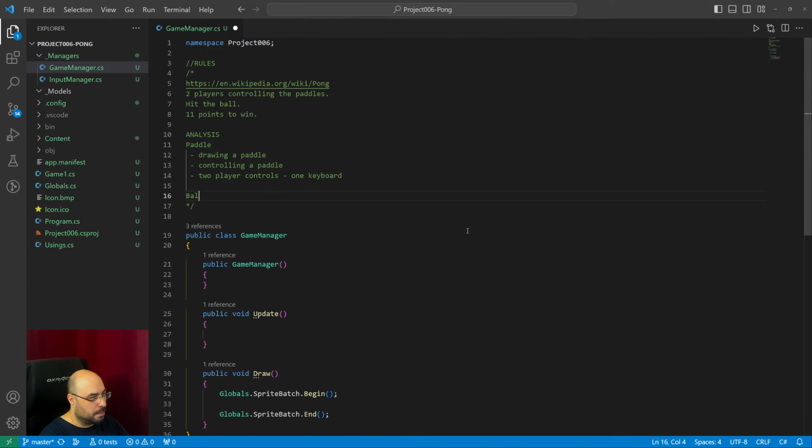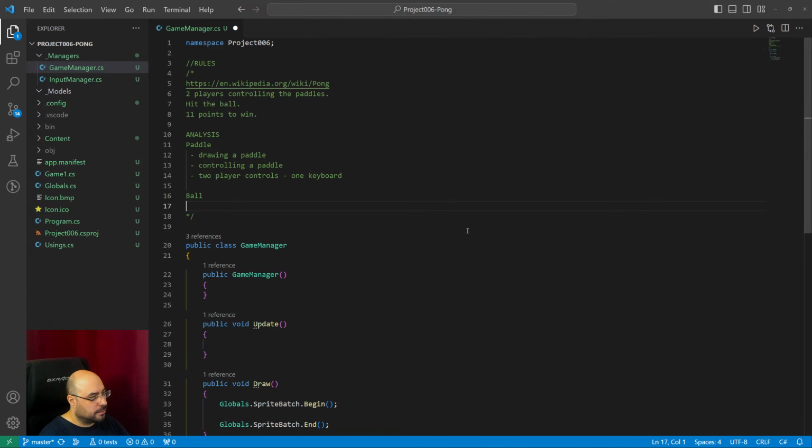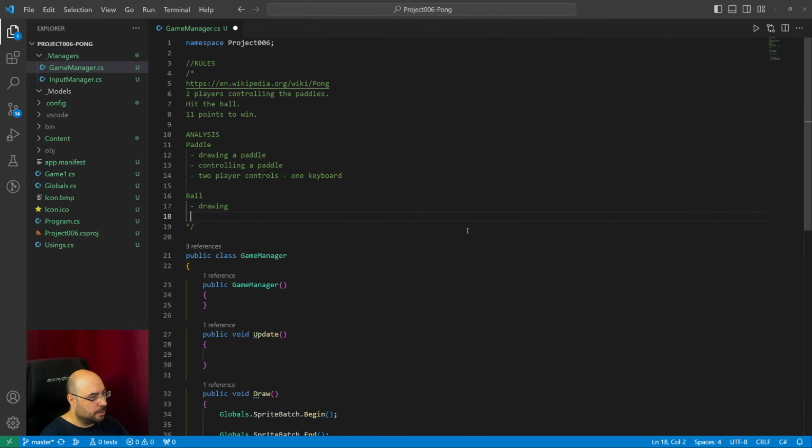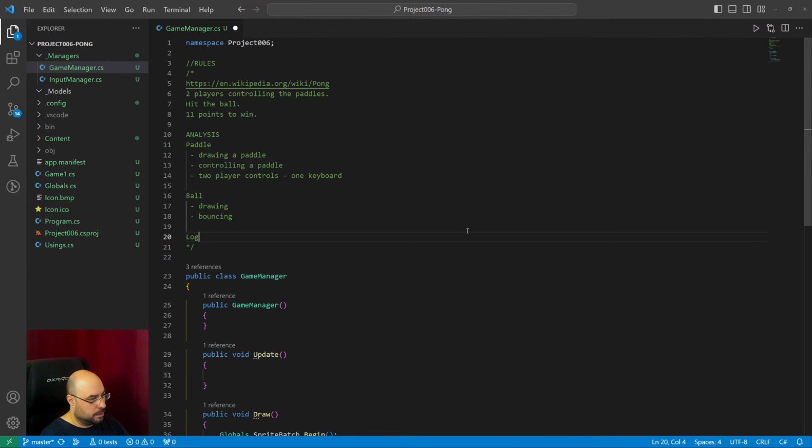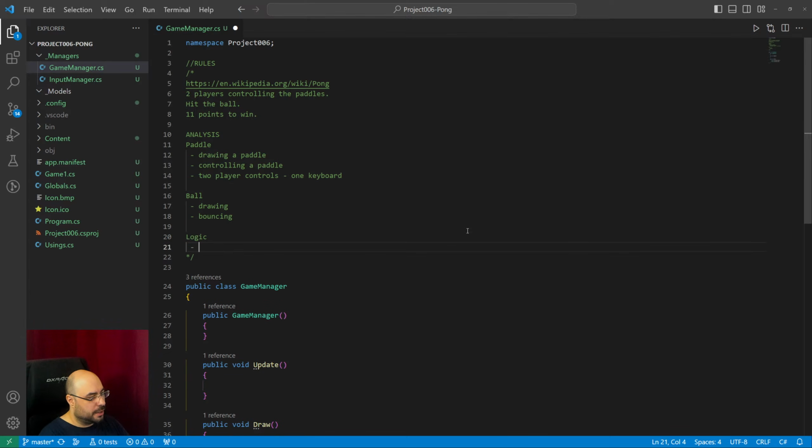Then we need the ball. And let's go drawing, bouncing. From the game logic, let's call it collision. How many S's are in a collision?